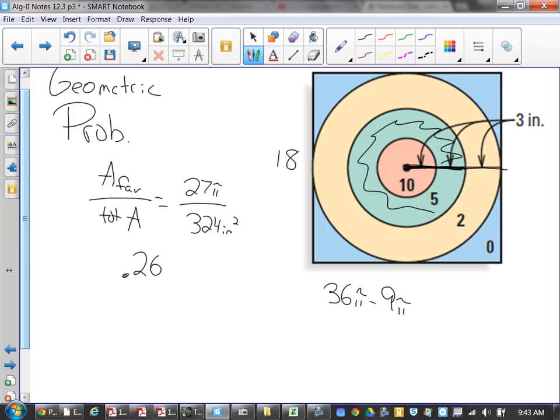Now, what you were asking a second ago was, what was the probability if you kept trying to get the bullseye each time? No, not that. Say you could hit any spot, but you want it to equal 10. So you could hit 5 twice, or you could hit 2 five times. But how would the probability work? That's weird. I'm not sure on that one. That's hard. I'm not doing that one.